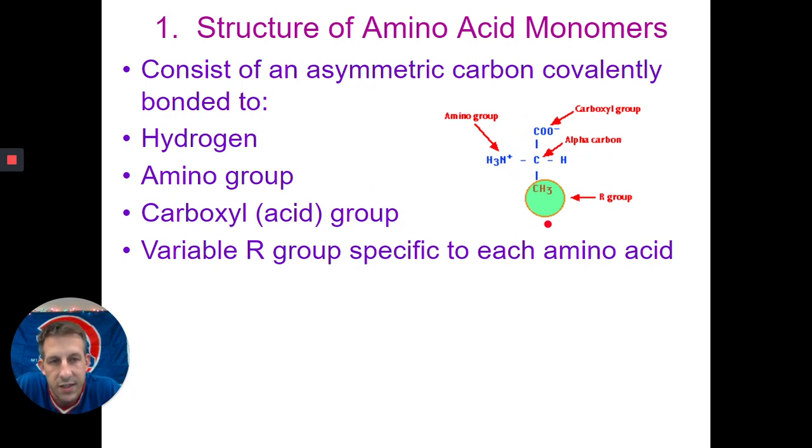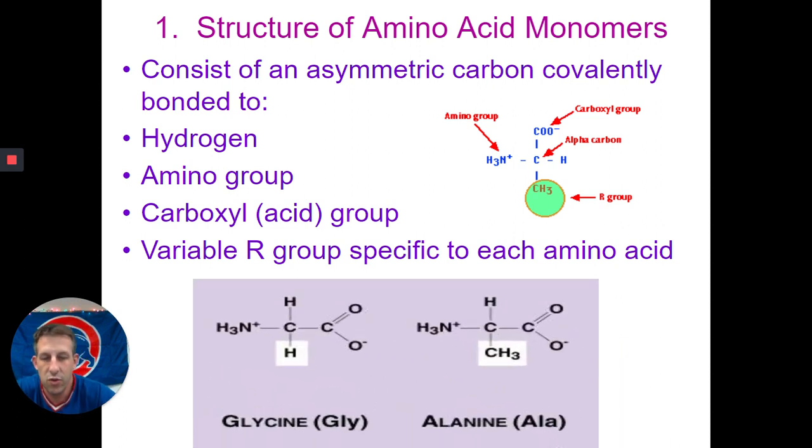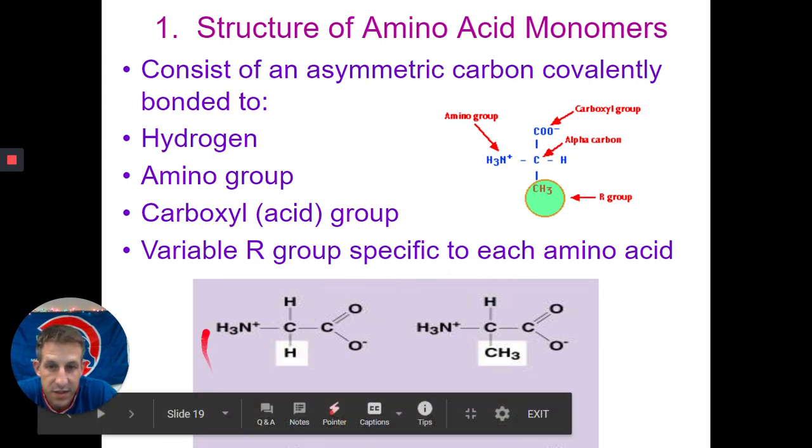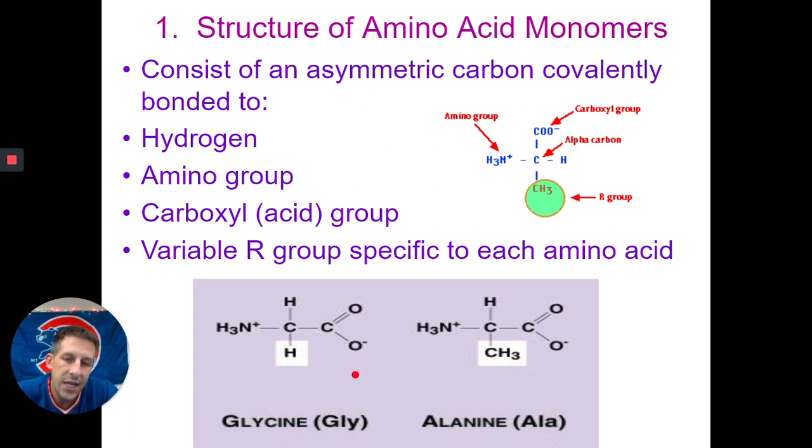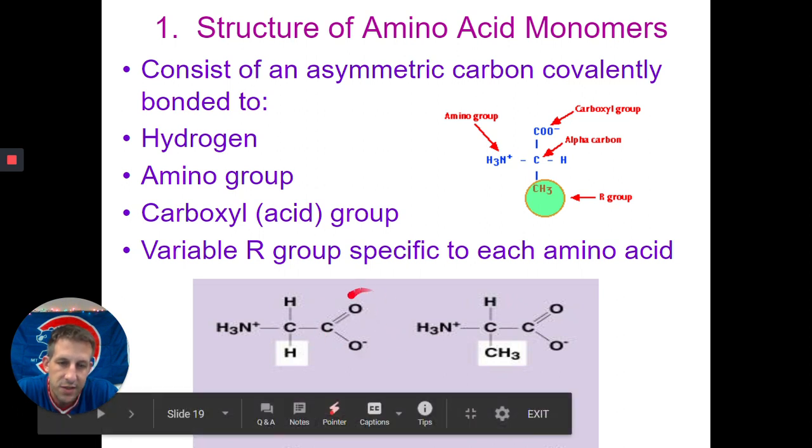Alanine also has the amine group. It has the central carbon. It has that H on the top. Over on the right side, it's got the carboxylic acid group. But where it differs is in that CH3 functional group. That's called a methyl group. Okay? So alanine has a methyl group. Glycine is the simplest amino acid that we can get because its variable R group is an H. In alanine, we've taken that H off and exchanged it with a CH3 group. Okay? Some of those variable R groups are very, very simple, like the ones you see in front of you. Others are very, very complex and very, very big.